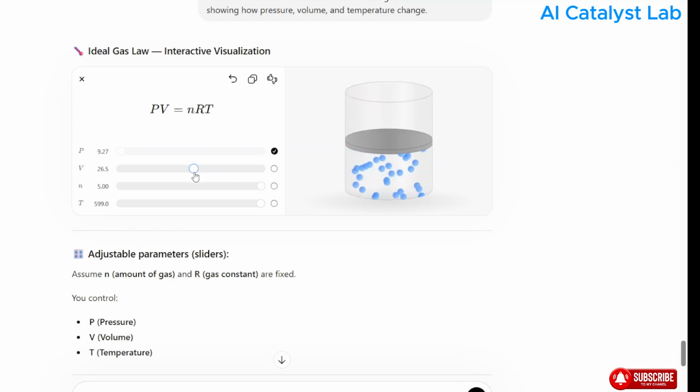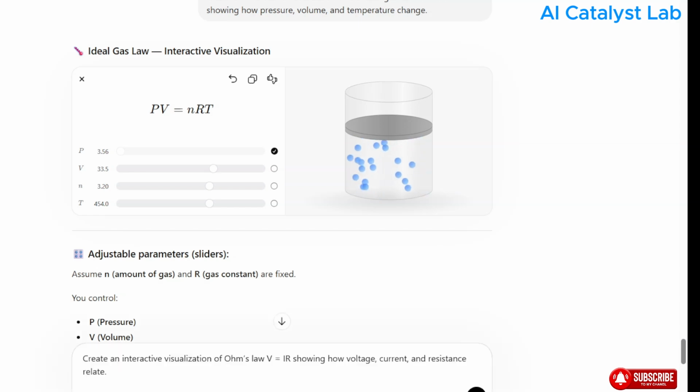So in this way you can have different parameters where you change the values of those parameters, and at the same time the visuals will be represented on the right side. You can decrease the temperature, and you can increase it if you want to see the impact of that, and you can decrease the value of n, the number of those molecules, and at the same time if you increase v, that is the volume, you will have different visuals for this.